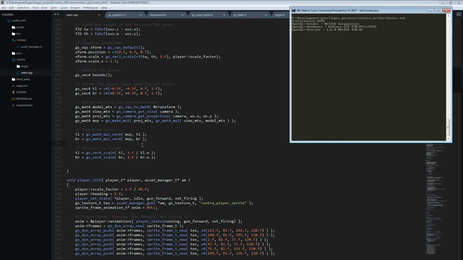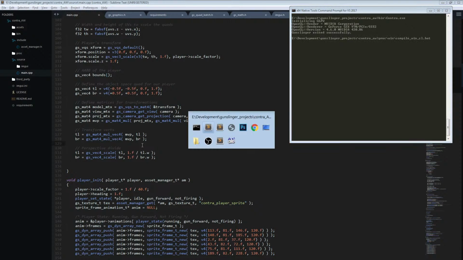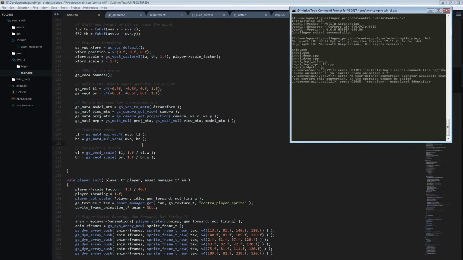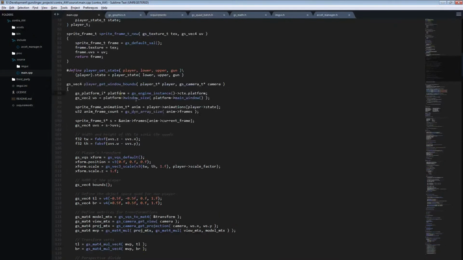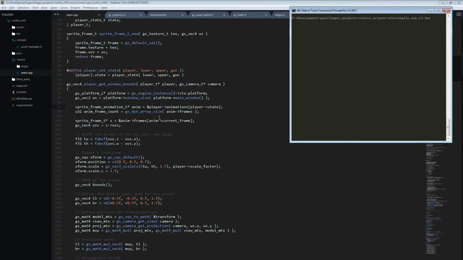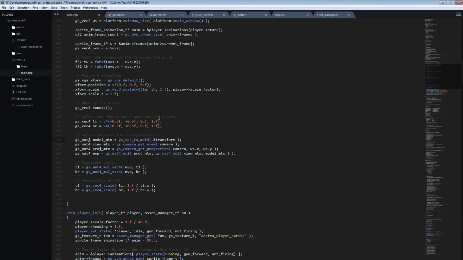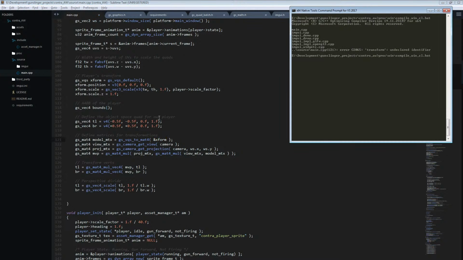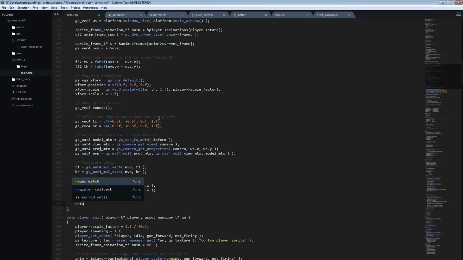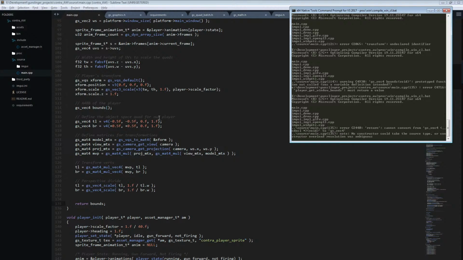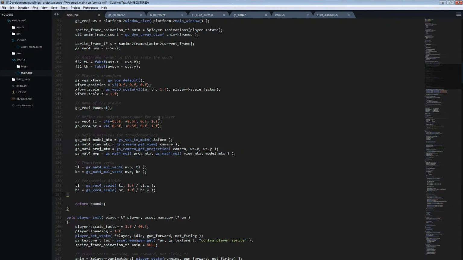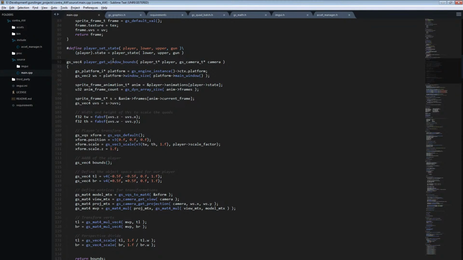I'm going to compile real quick, since we've gone for a second without any compilation, just to make sure I haven't messed anything up. Yeah, okay, so up here, sprite frame animation T, it's got to be, yeah, there we go. Transforms undeclared. Yeah, this is X form. And we need to return our bounds. Convert from vec4 to, did I not? Oh.